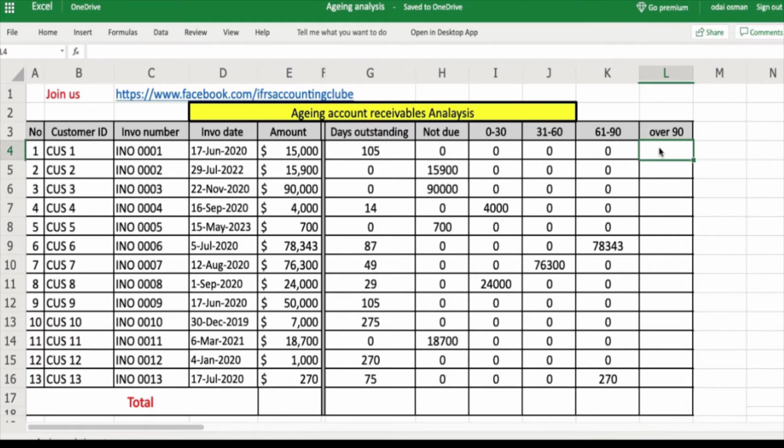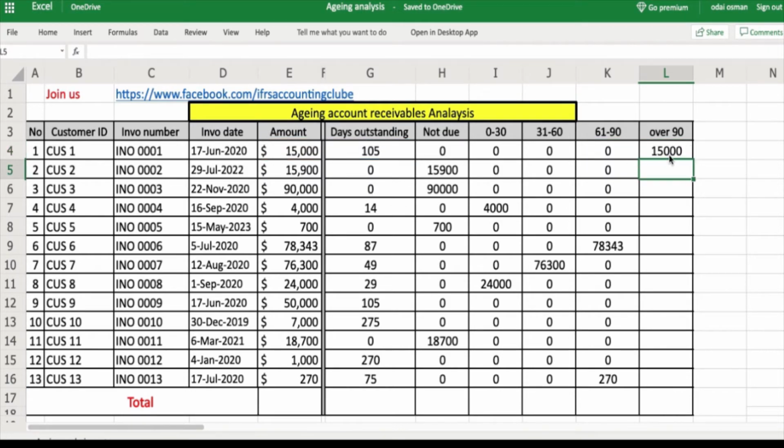So let's try the last formula. The last option is over 90 days. So we do have only one argument here. So equal IF the days outstanding greater than 90 days, comma, the result extract this amount, otherwise report 0, and close the bracket, hit enter.